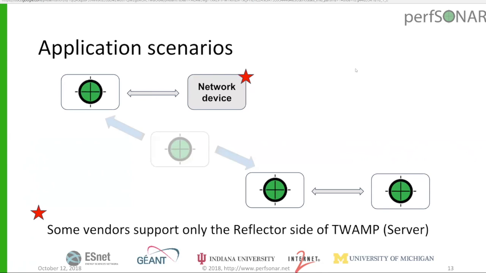The other example is just using the two personal hosts and the test runs between them. This could be either the on-demand test using the CLI tool. This can also be a more advanced scenario where the personal host is part of the mesh and it's running the scheduled TWAMP measurements in a mesh.